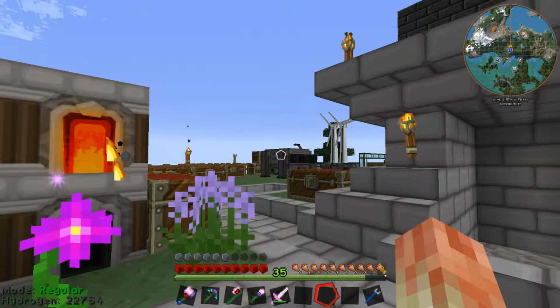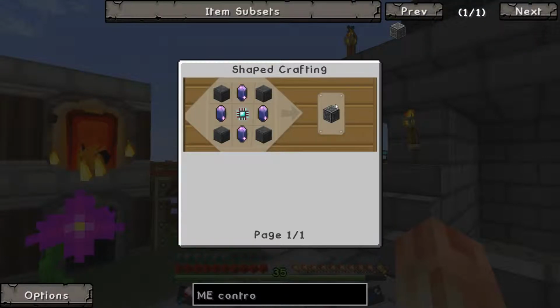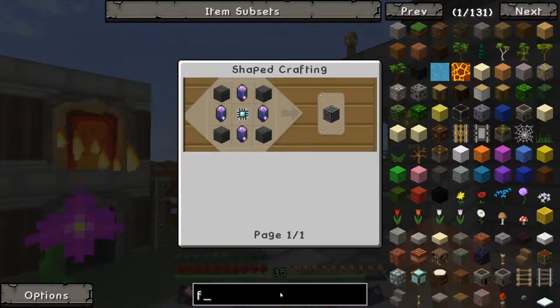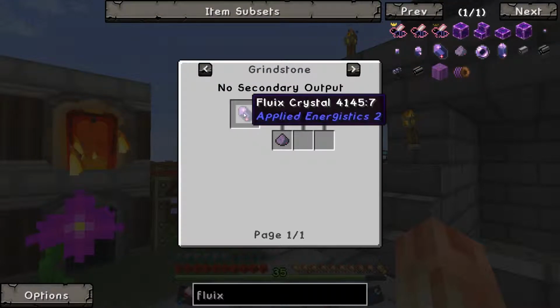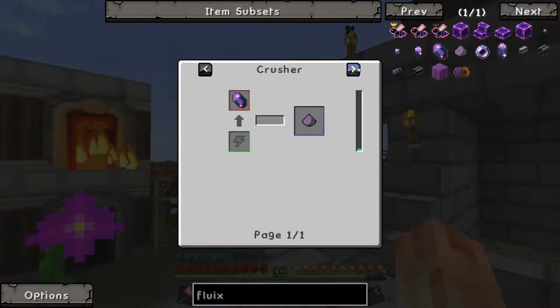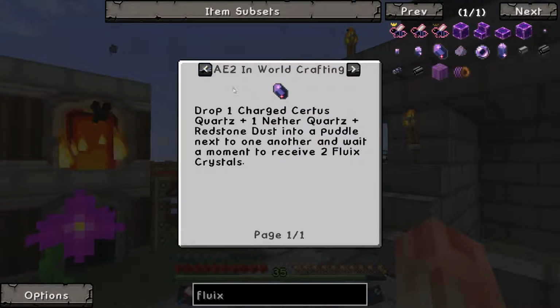And then fluix crystals. Drop a fluix seed made from a fluix dust and sand into a puddle of water to make the process faster. Add crystal growth set accelerators. Fluix dust. This is mad. Fluix dust. You put a fluix crystal into the grindstone. What? How do you get a fluix crystal from a fluix block? Or drop one Certus quartz and one nether quartz and redstone dust into a puddle next to one another and wait a moment to receive two fluix crystals.